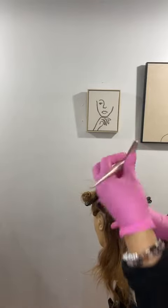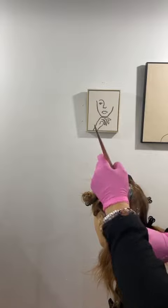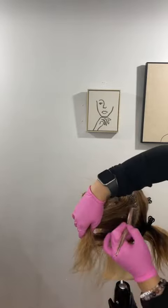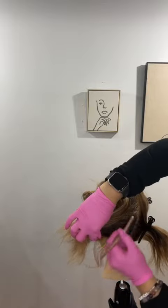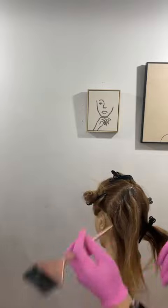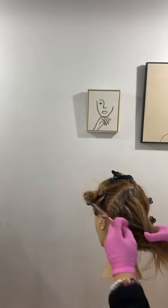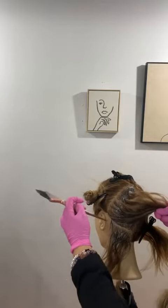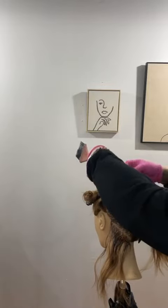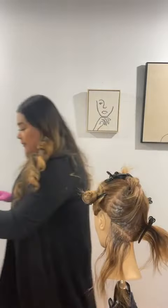Okay. And now we'll just feather that down. All right, so I'm just making sure it's fully saturated. Going back to my original piece. Okay, clipping that away, and I'm going to start my color melt.